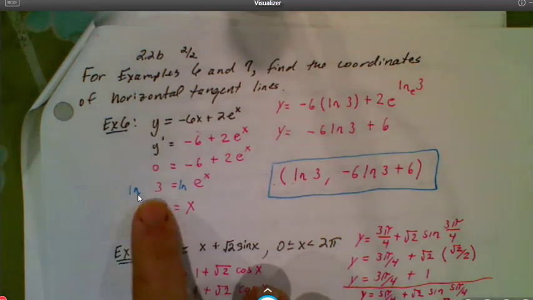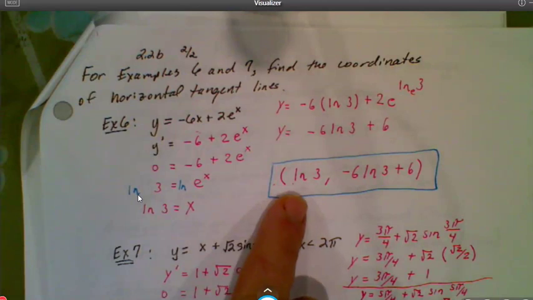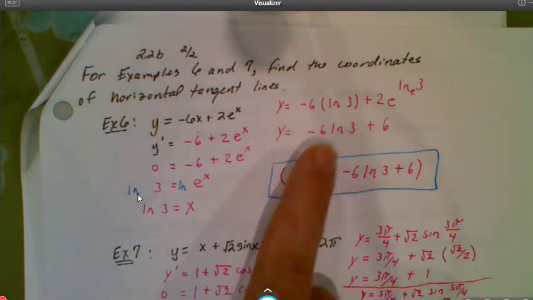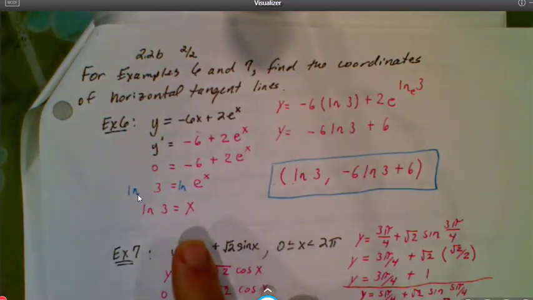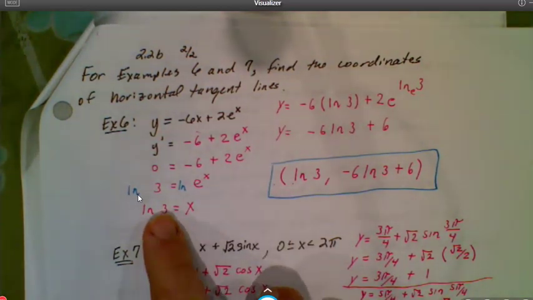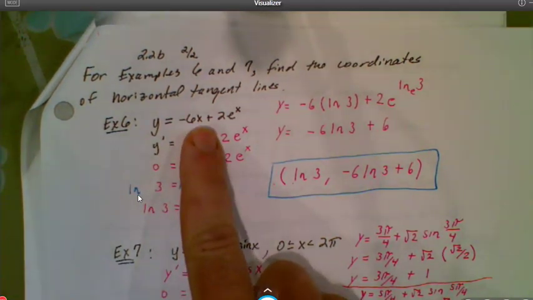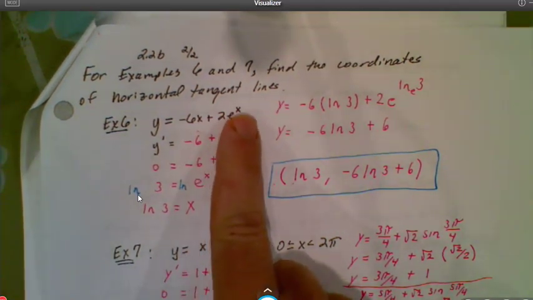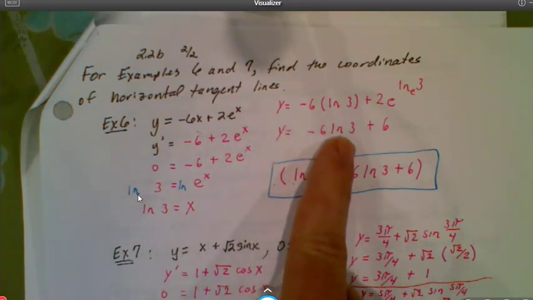So I'm going to leave it like this so that it's in exact form as my x value. Right, and so you can see that one right there. So I'm looking for coordinates, which means I also need the y value that goes with it. So I'm taking my natural log of 3 as my x value, plugging it into the original function there in order to get my y coordinate. And we're just simplifying this as much as we can.